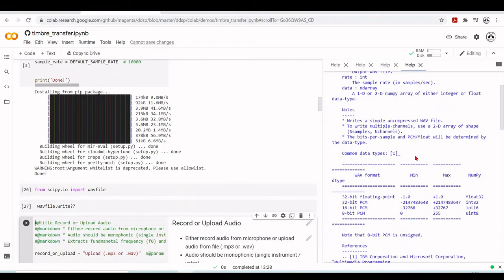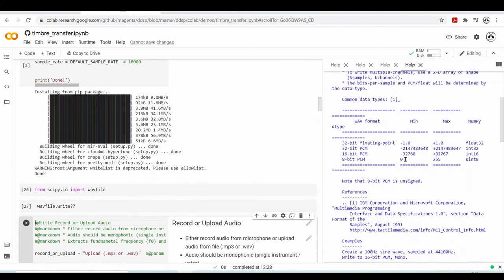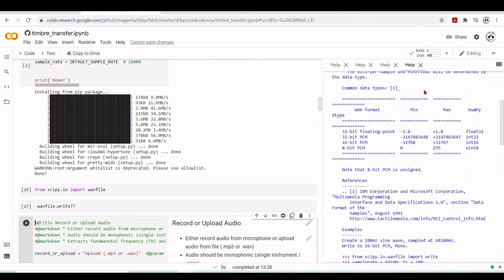And also it writes a simple uncompressed wavfile. To write multiple channels, you need to use a 2D array of shape number of samples by number of channels. The bits per sample and PCM float will be determined by the data type. Here we have some common data types.